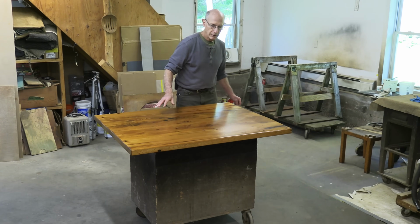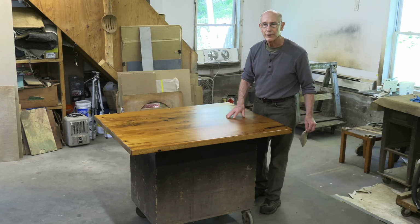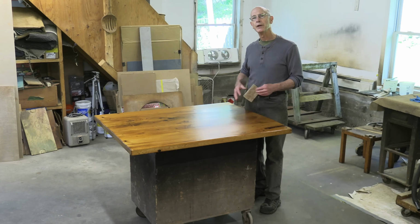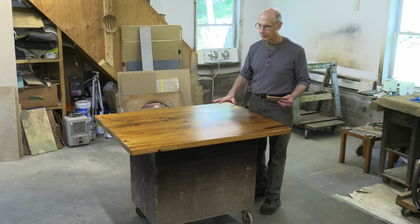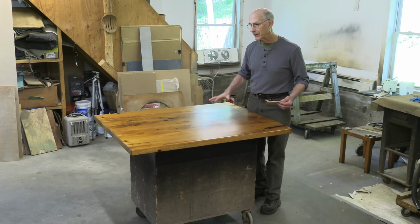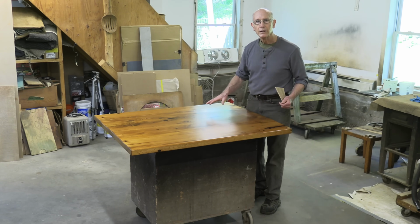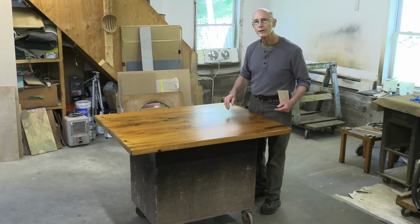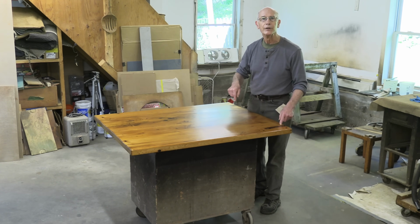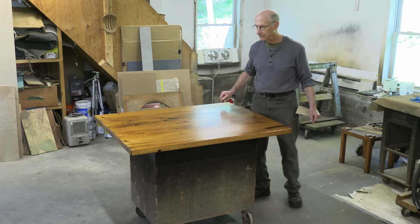Well, there you have it. I think this is going to be a great top for our kitchen island. This is made out of reclaimed lumber from an old mill in New Hampshire. This wood was used in the mill probably 150 years ago. Probably came from old growth lumber. It's a lot of work using distressed wood. I love how these big defects, you can see right down into them, and I think it looks pretty good.